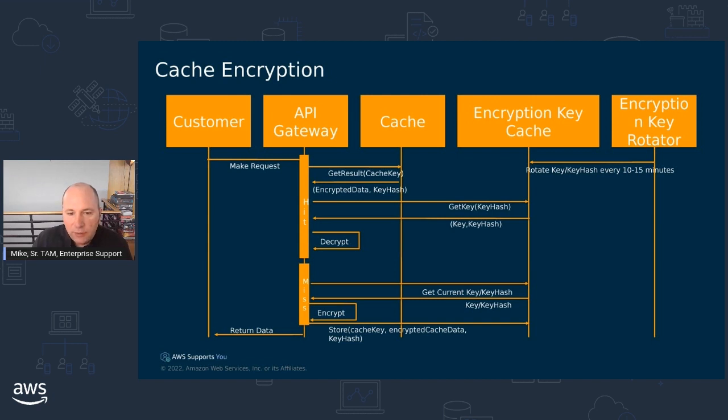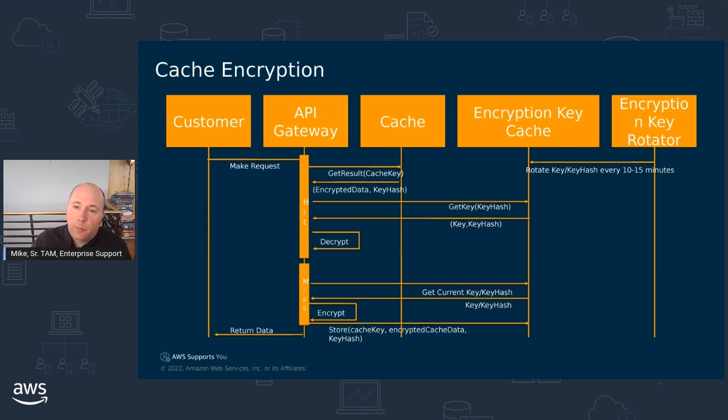The next, I wanted to talk about how the caching actually works. So you can override single stage cache level settings by enabling or disabling cache for a specific method, or you can increase or decrease TTL periods, time to live periods, for each of these by turning encryption on or off for cache responses. So API Gateway caching is implemented by using client-side encryption with KMS. And when encryption is enabled, all the cache data are encrypted using AES 256 keys from KMS before being passed on to the caching service. A new KMS key is received every 15 minutes to encrypt the data prior to storing it.